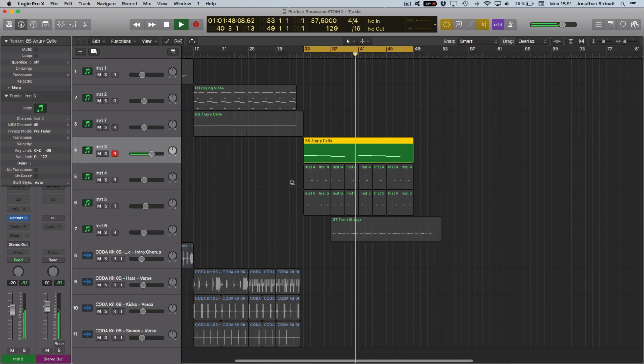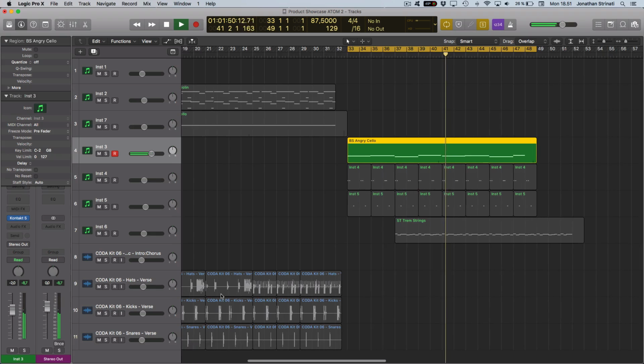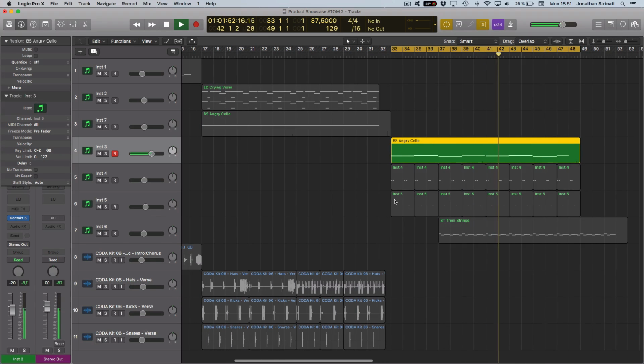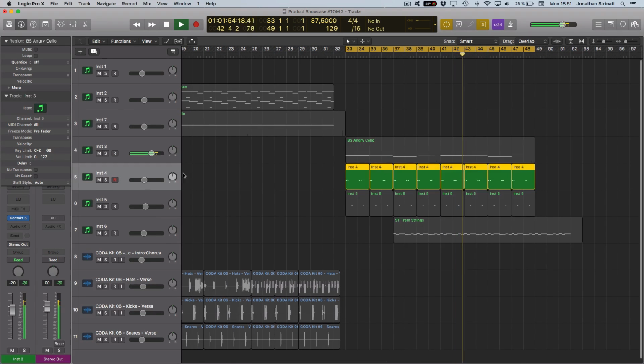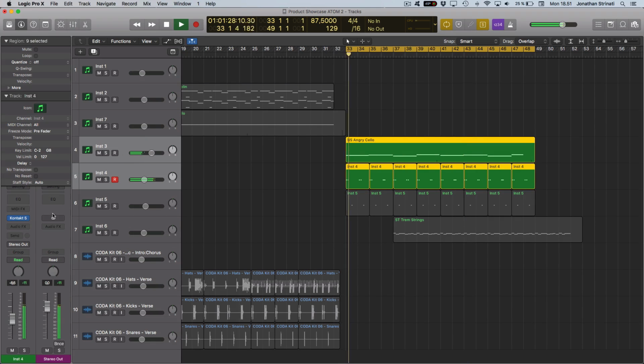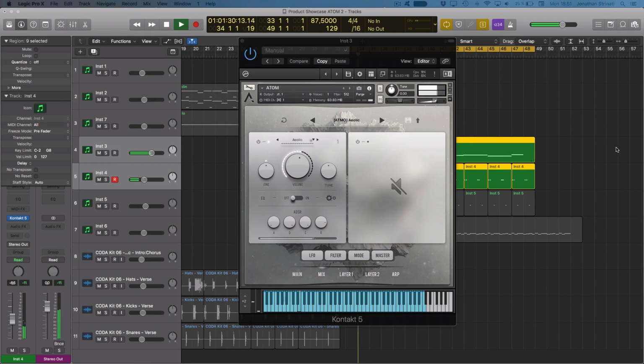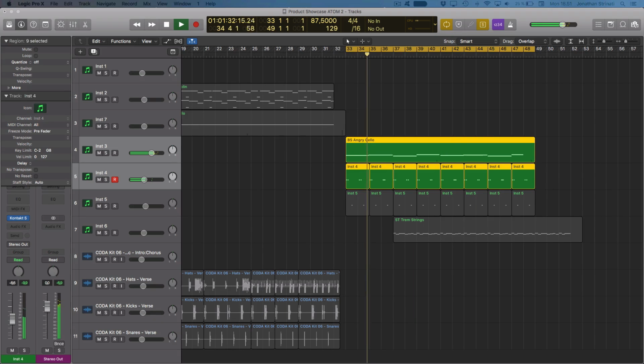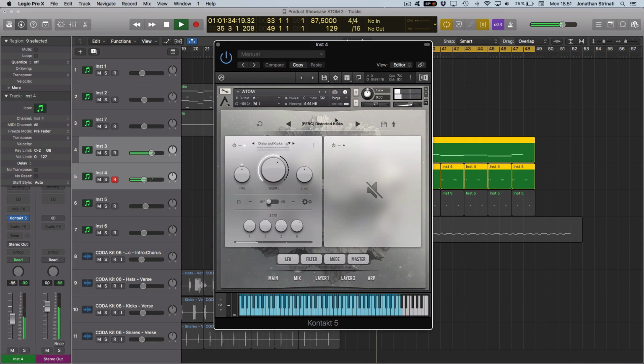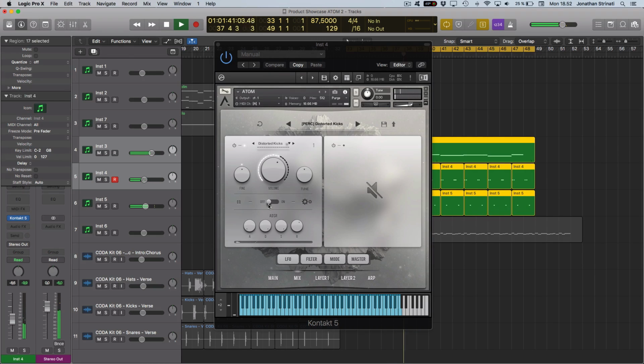I then use the drums from the previous section and copy the programming onto some MIDI notes. And used some of ATOM's percussion presets to trigger a kick drum, and another percussive hit.